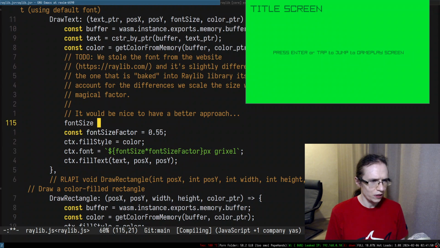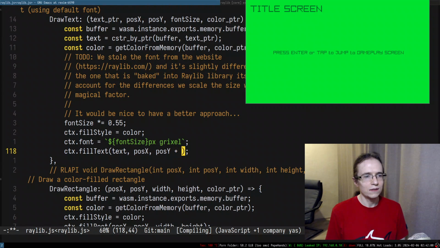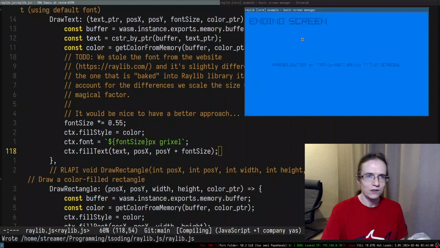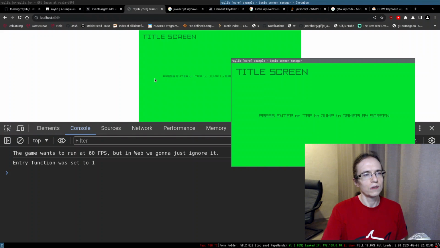So font size multiplied by 55. All right, and this is the font size, and we can also try to maybe add font size position to here and see if it's going to work or not. Yeah, that worked. That actually worked perfectly.